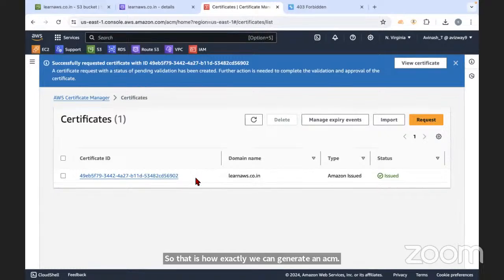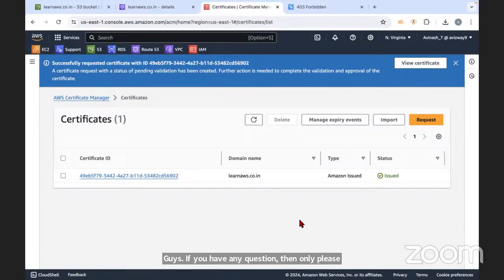Okay, now I will give you a quick question and answer window. If you have any questions on the technical topics, let's stick to technical topics only, please. We will discuss that now on this ACM, Amazon Certificate Manager. Any questions, guys? Okay, I can see some raised hands. Sanjay, you can unmute if you have a question. Guys, if you have any question, then only please raise the hand.